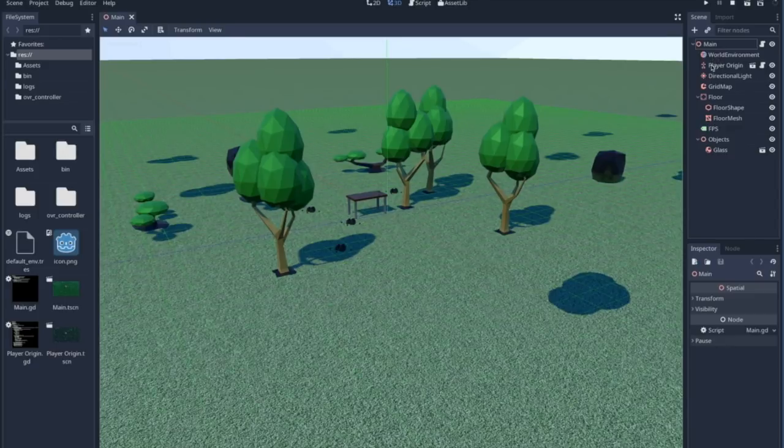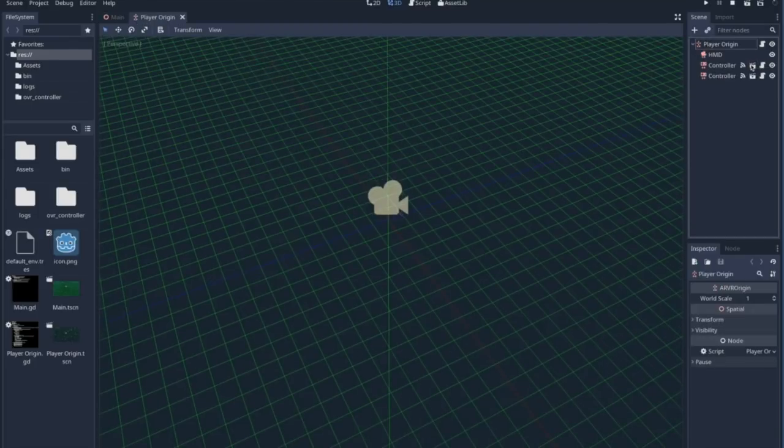The first one that I want to talk about is this player origin subscene. For those who have seen my earlier videos about setting up the AR/VR origin and AR/VR camera, in this setup I have actually moved that into a subscene, which just makes it easier to maintain.